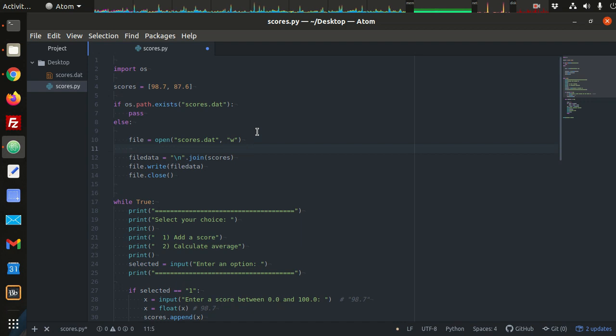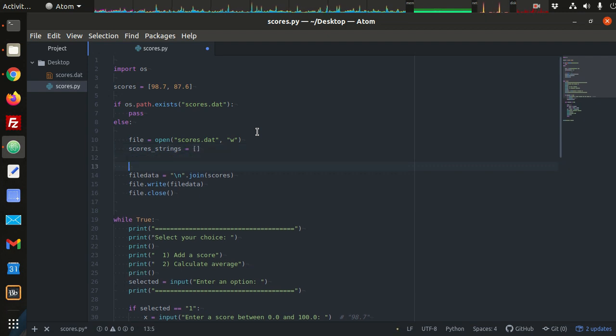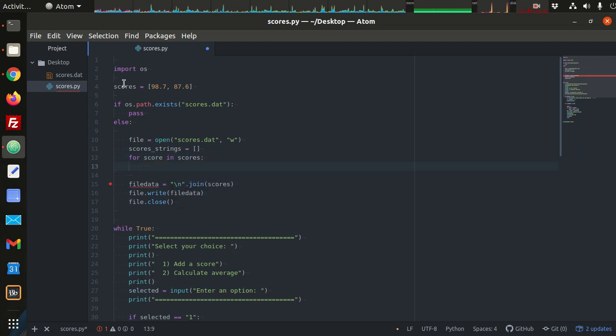So here we can say scores as strings. It's going to be a list. And just do a little for loop to iterate over this. There are much better ways to do this, but we don't know all of the tricks of Python yet, so we're just going to do a for loop. And for score in scores, so scores is our list.